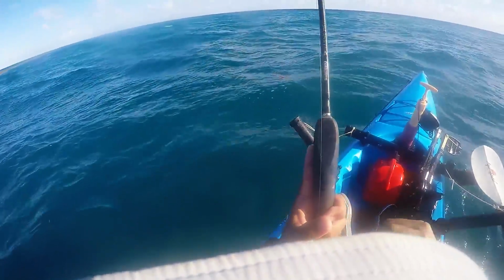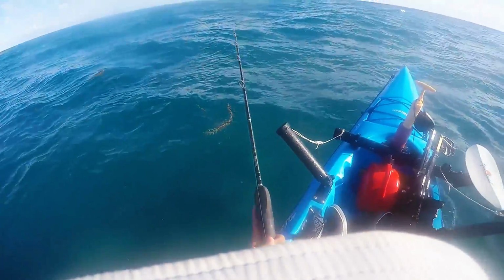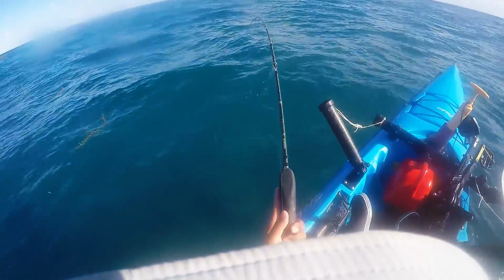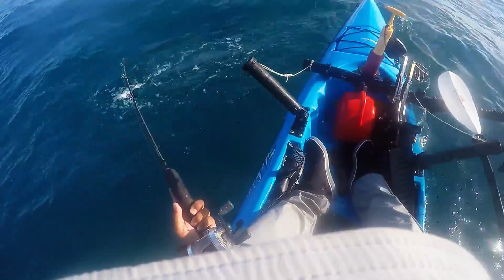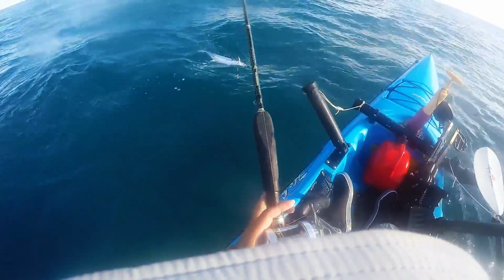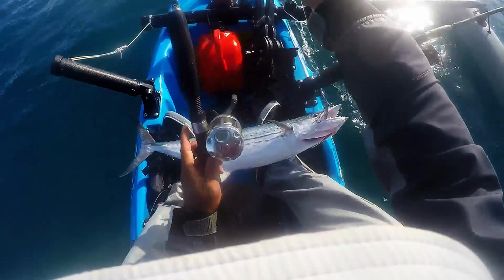These things run real fast, so if they start coming toward you, you gotta keep up with them to keep that pressure. There you go. Nice. Another nice zero. Beauties. Another nice one.